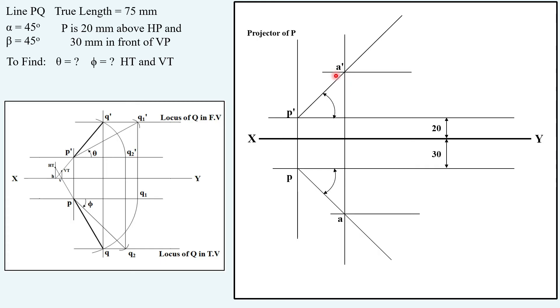Now if you have this front view, you can go in reverse, rotating it, making it parallel to XY, and then projecting it down. By this, you have located the true length. If you compare with this solution, this was a front view, this is being rotated parallel to XY and projected. So you get the true length. Similarly, we have obtained the true length here, but this is the assumed true length for the assumed front view and top view length.